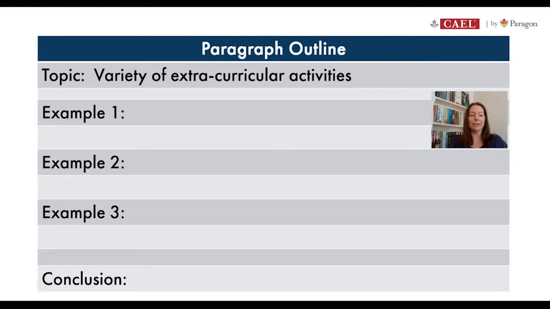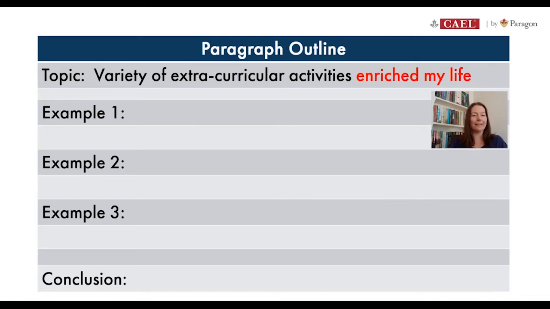So I've chosen to talk about the variety of extracurricular activities at my high school. Now I have to note here, I'm not just listing off activities I belong to. There is a focus for this question. And remember, I was asked to talk about a strength of my high school education. So I want to identify perhaps the skills or values that I learned from some of these extracurricular clubs I belong to, and really focus in on how they enriched my life or how they shaped me into who I am today and made me a stronger person. That's how I'm going to effectively answer this question.